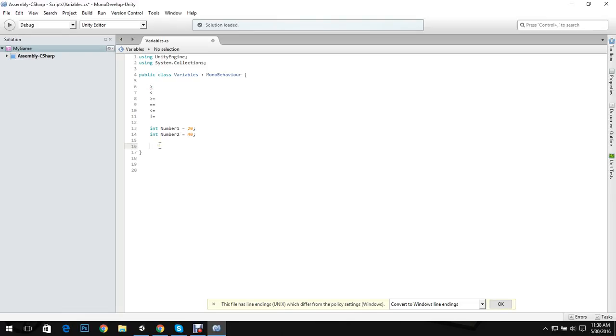If it's jumping, then we don't jump it again, or if it's not jumping, then allow the user to jump. In this case we'll be using not equal to. If player state is not equal to jumping, then allow jumping. If player state is equal to jumping, then don't allow jumping, because the player is already in jump state.